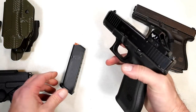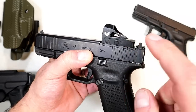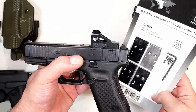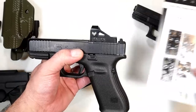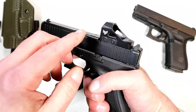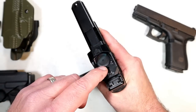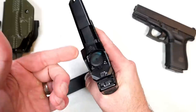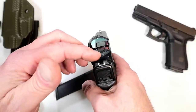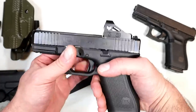You're looking at right around $620 to $650 for the MOS version. The optic I went with is a Swamp Fox Justice, which has an RMR footprint. One of the things I like about this is the variety of optics you can choose from when you have these four plates — Glock did a good job with that. What I like about the Swamp Fox Justice is it's aluminum housed, it has shake-awake, 3 MOA dot, and the battery compartment is on top of the optic so you don't have to take it off to replace the battery. What I don't like is there is no cut out to co-witness with the stock sights, but if you can live with that, this is a great optic and it's priced well.